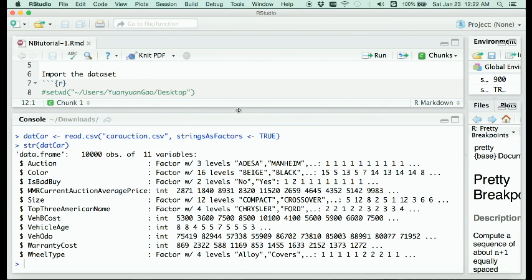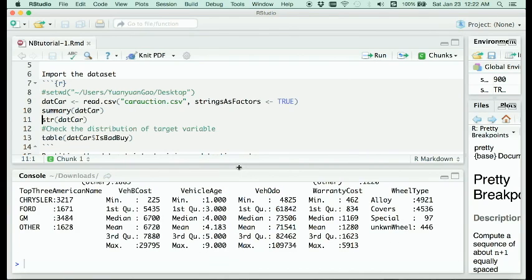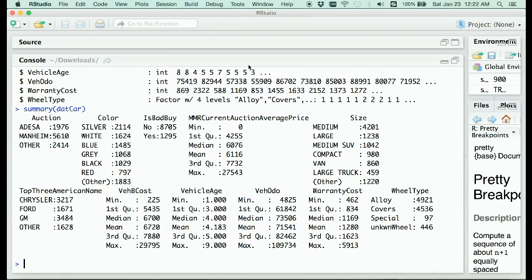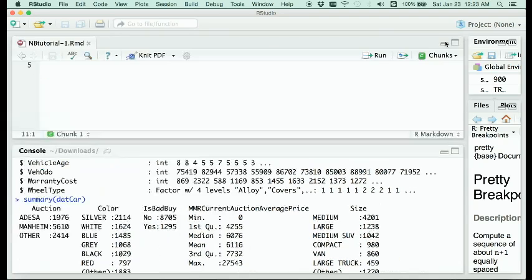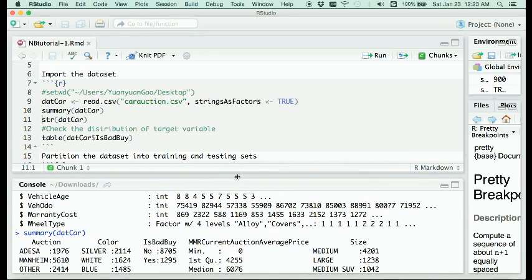You can also use the summary function to get some statistical results for numeric variables and the frequency for the factor variables. We will not do any exploratory analysis here, but if you're interested, you can do that offline.